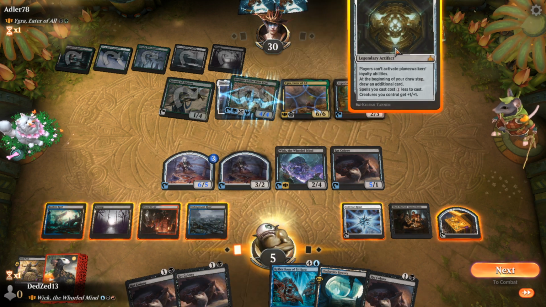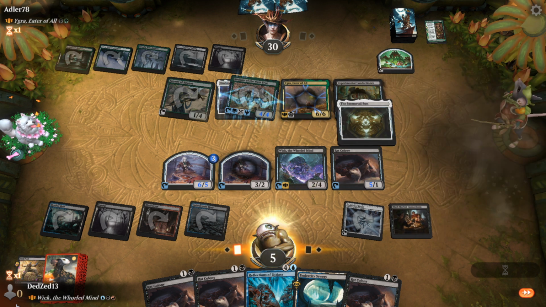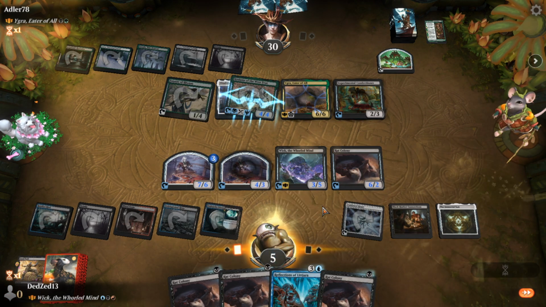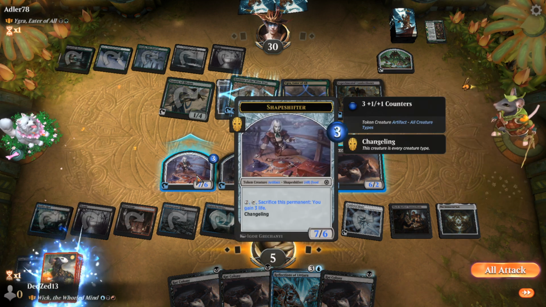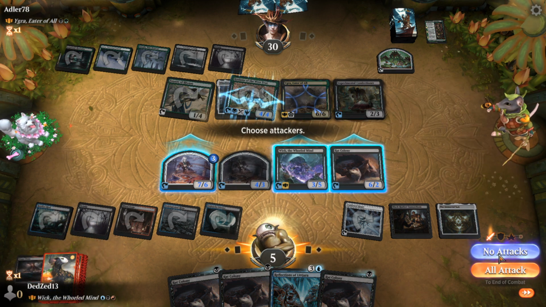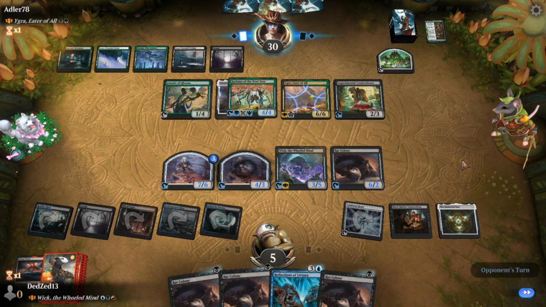Is this even good? We're just gonna die. Do we have a way to get rid of this? Not really. I think we've lost. I guess we can sack our creatures for life. Never mind, we can sack our creatures for life. So we're not dead in the water. We're also in an awkward position, but not dead in the water.